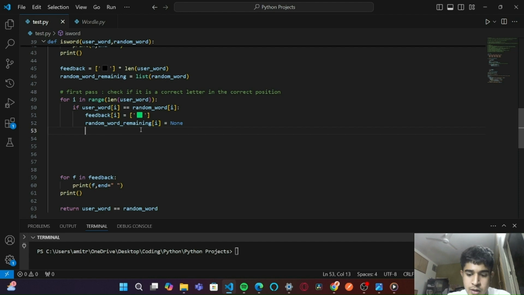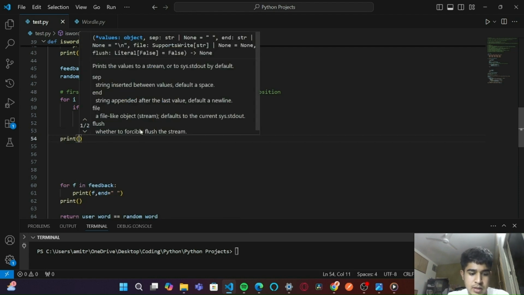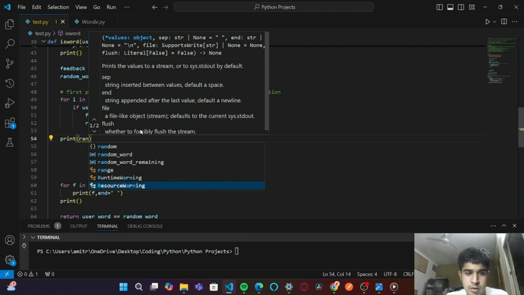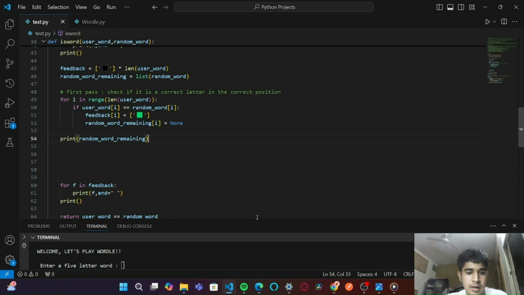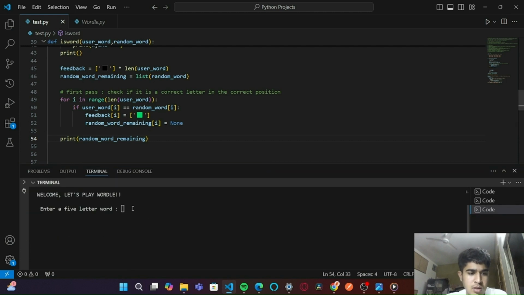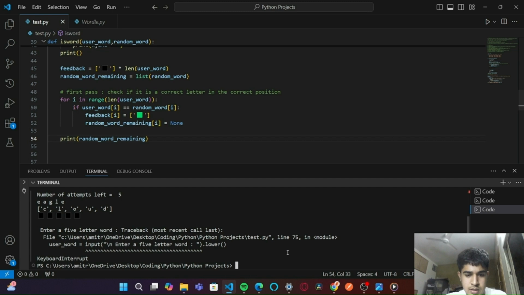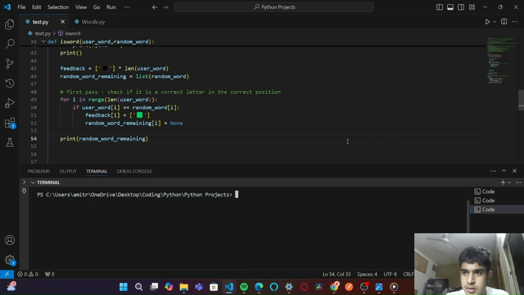Random word remaining dot i. I'm not sure if this will work, but let's try. This is just to see what's happening with the random word remaining list. Enter a 5-letter word. Let's say eagle. Eagle, cloud. Did it get saved? Control C. CLS.